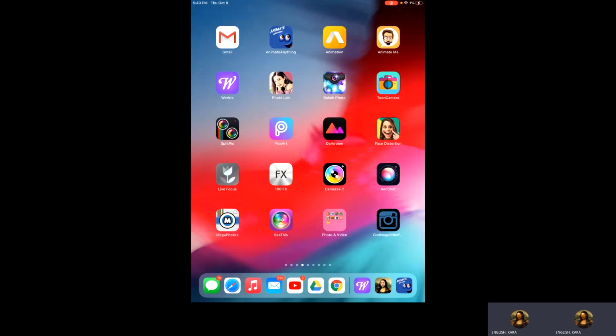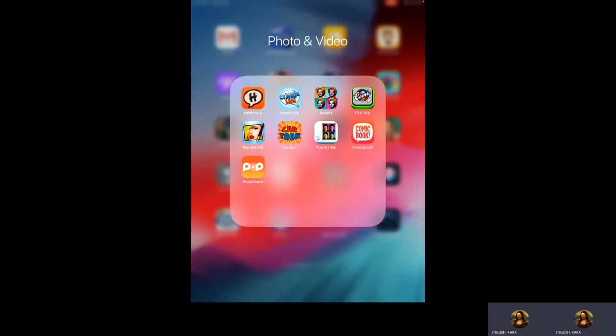All right, the next section is all photo filters like you would have in Photoshop, and each one of them does something a little bit different, from 100fx to CDIF. And these are all my pop art ones, so if you're really interested in pop art, Pop Comic Book Live, all of those, Popograph, they'll let you do pop art.